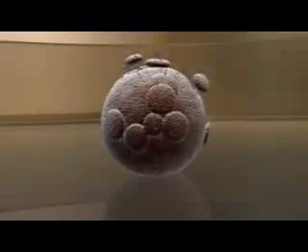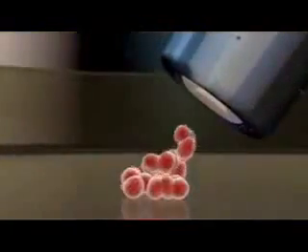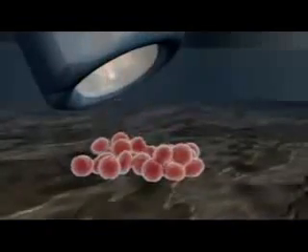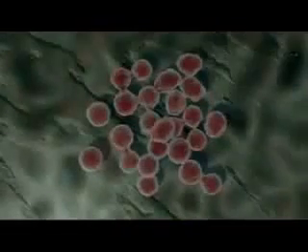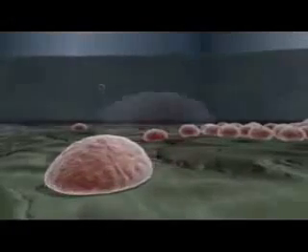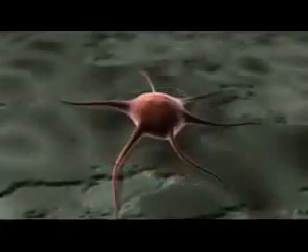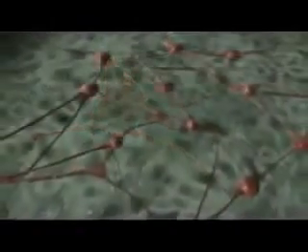In contrast, the pluripotent cells of the inner cell mass can be harvested and grown indefinitely in vitro, and can give rise to every type of cell in the body. These pluripotent cells in culture are known as embryonic stem, or ES cells. By culturing these cells under controlled conditions, it is possible to steer their differentiation into specific cell types. For example, ES cells cultured on a bed of stromal feeder cells and treated with inductive factors such as BMP4 and sonic hedgehog tend to differentiate into neural lineages. By testing various ES cell culture conditions, scientists are gaining new insights into the biology of the differentiation processes that build and sustain, and may one day be used to heal, our bodies.